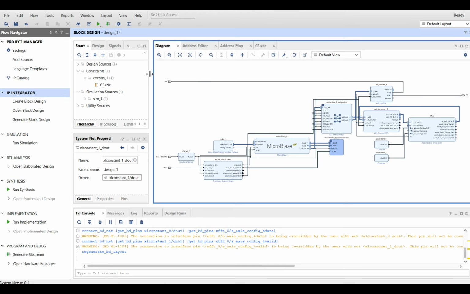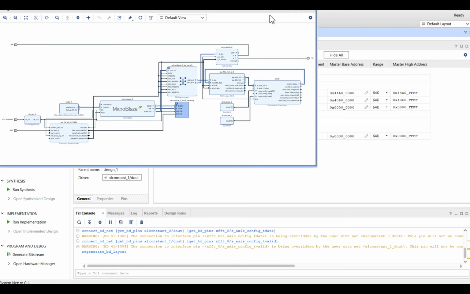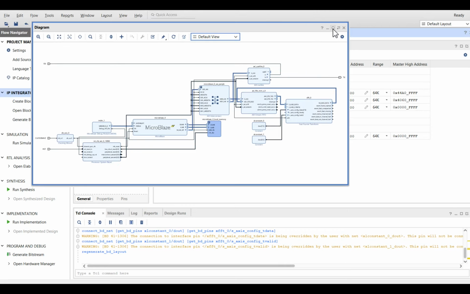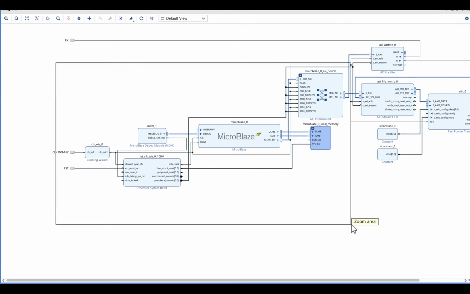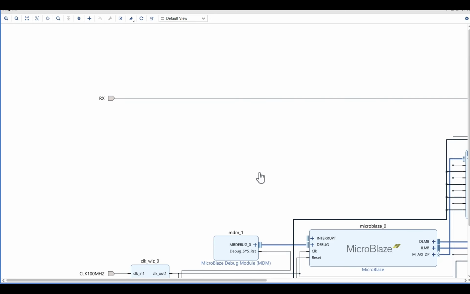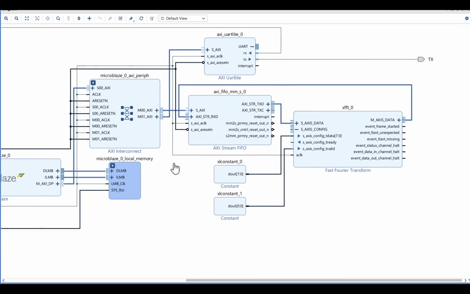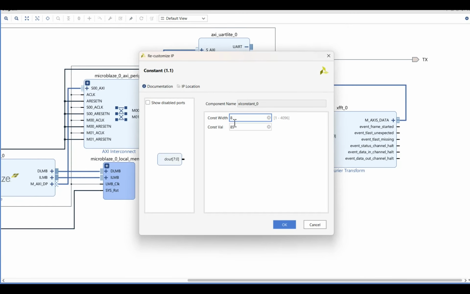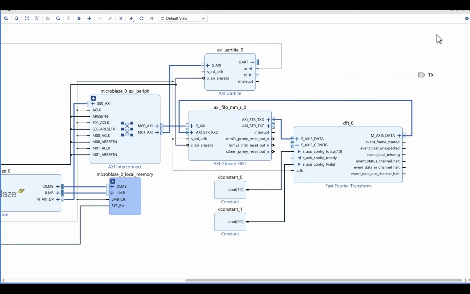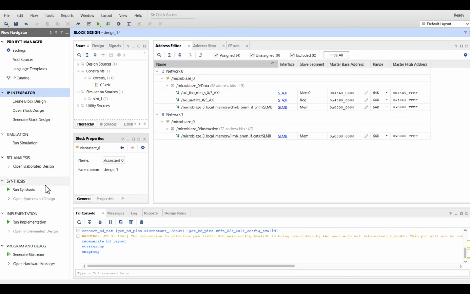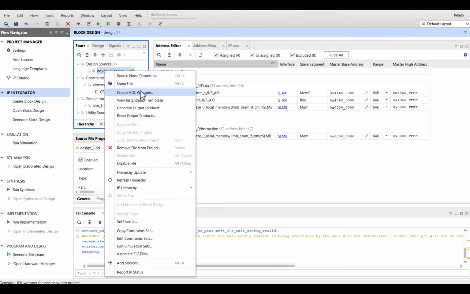We have now finished the block diagram. Before moving on, let's just make sure that everything looks good. Everything looked good, so we can generate an HDL wrapper and then generate the bitstream.